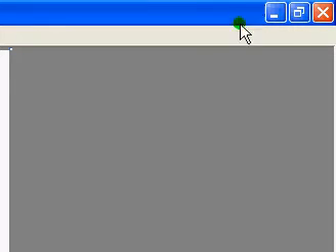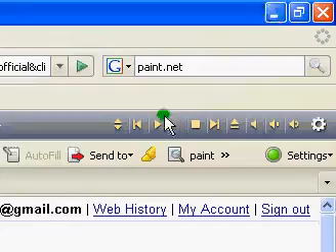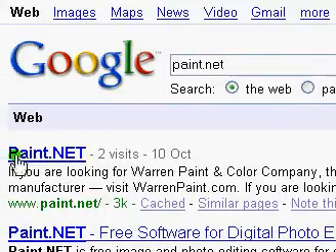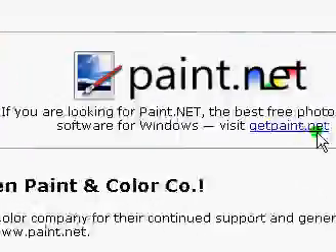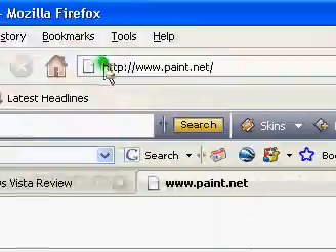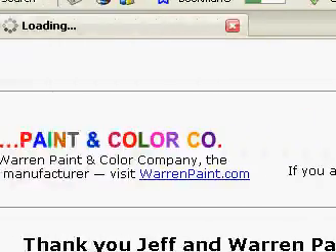So I was hunting around for a new program that I could use. And I came across a program really similar to Paint. Actually, it has the same name, except it's paint.net, because I was reading a magazine on it. And it was featured in the magazine. It's completely free. And I'll post the link to the side. You just click get paint.net.